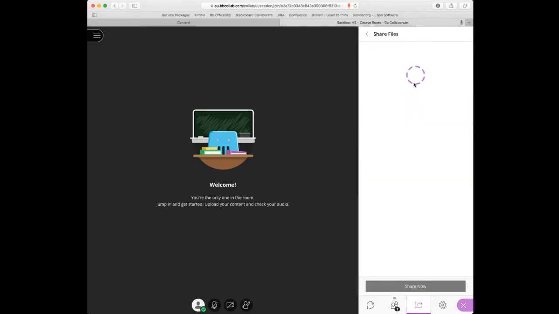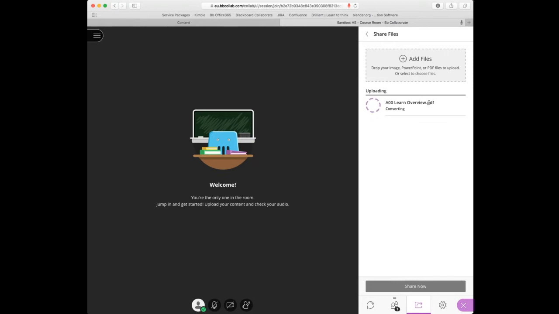Sharing files is where you can upload any presentation or any file and share it with your participants. So here, I can just select this presentation, which I already converted to PDF. The reason I converted it to PDF is to speed up the upload, because the size of the PDF is less than the size of the PowerPoint.